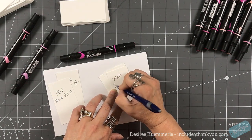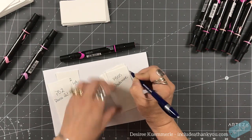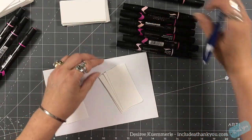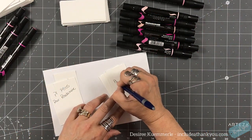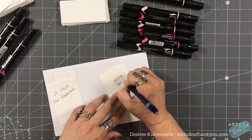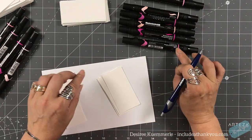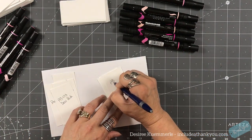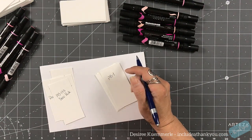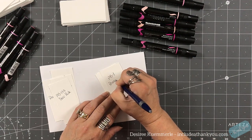You also get about 10 of an umber brown. So you get the values. It goes by percentage, 10, 20, 30, 40, 50, all the way up to like 90%. So you get these beautiful hues of browns and grays and warm grays and all of that. So right there, there's about 50 of the markers that are just focusing in that area. I think their color range is great when it comes to the Prismacolors.